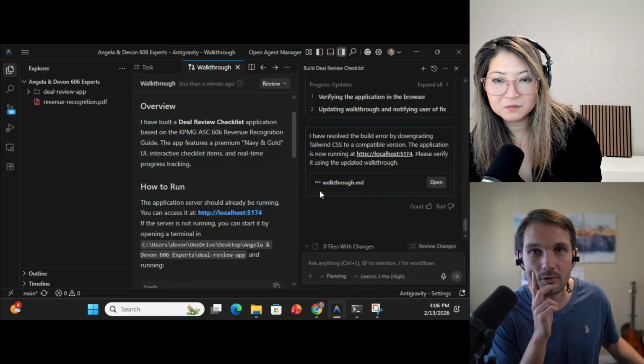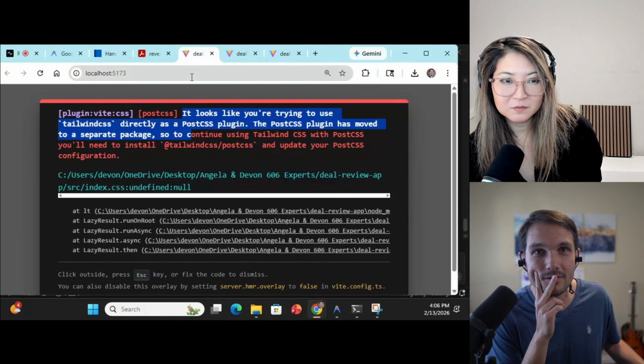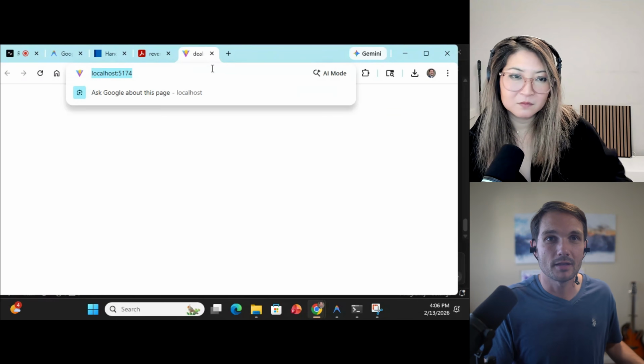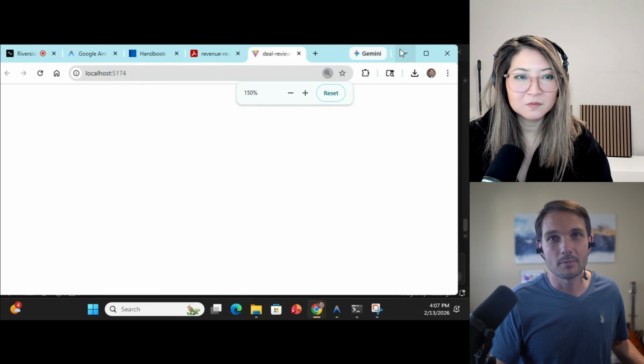Okay, let's see if it works. What did it build? Give us a little UI. That's nice. And give us a little square box thing, but it's completely blank. So this so far is not an impressive demo, but we'll get there.